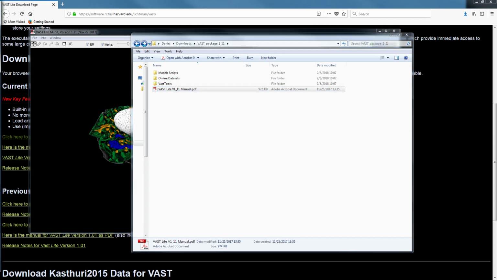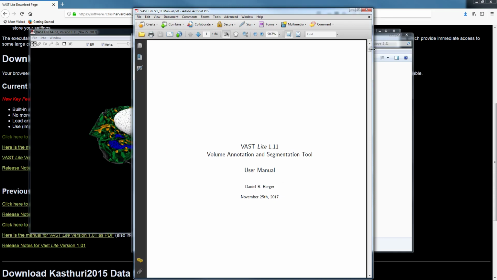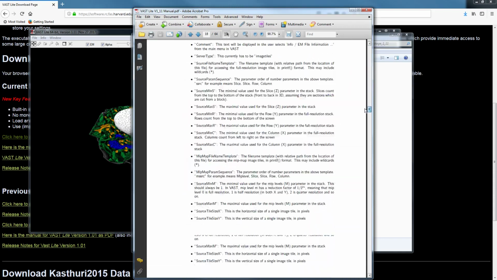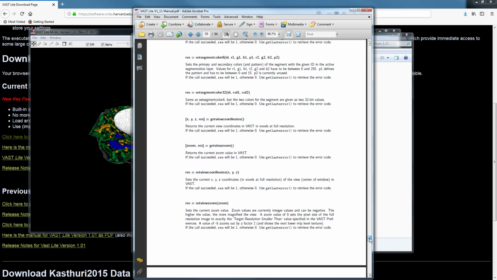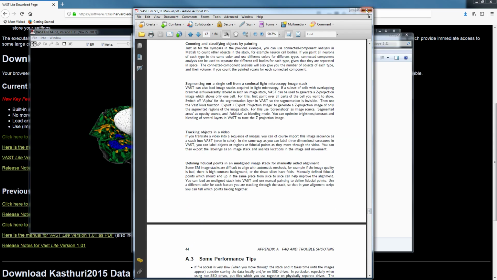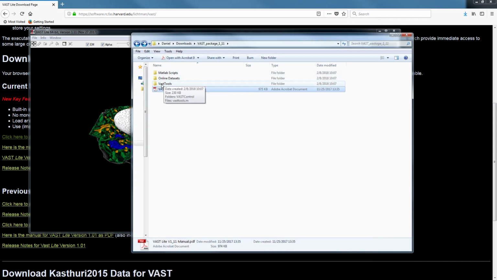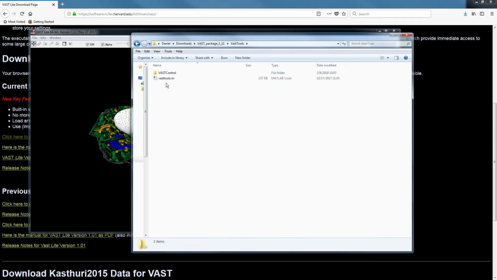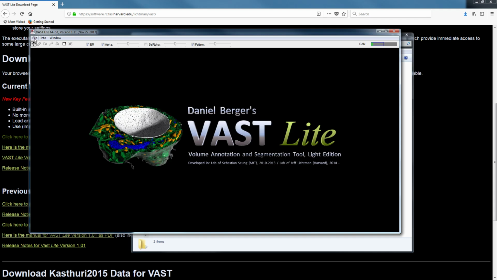And that contains all information, so you can look up keyboard shortcuts, all the functionality, and there's also an API that is explained later, and all its functions are documented here. So if you're interested in writing your own extensions to VAST, you can use this. And then there is one extension that is called VAST Tools that runs in MATLAB. So this has some additional functionality, and it can link to the main program of VAST via TCP/IP. So we can talk about this in a later video, but right now I just want to show you how to use this.